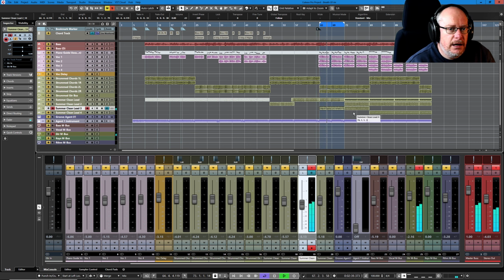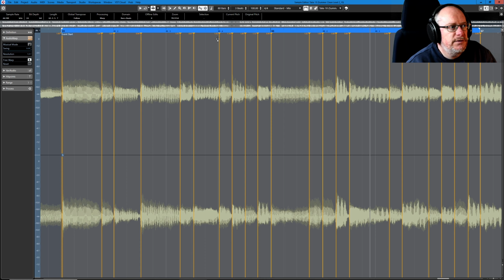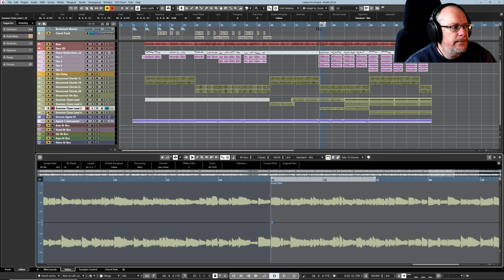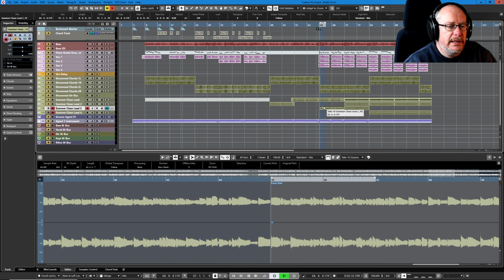There really aren't many artifacts in this. It's played really quite well. The problem that I had with it was that its timing wasn't great, so I just went into Audio Warp and fixed it. You can see most of the warp markers are slightly behind whatever beats that they're landing on. I wanted to have a slightly lazy feeling, but also pretty tight. So it was finding the compromise for those two opposing ideas, and I think it's worked out pretty well. So between this and the line below, I think I'm going to allow both of these to stay.